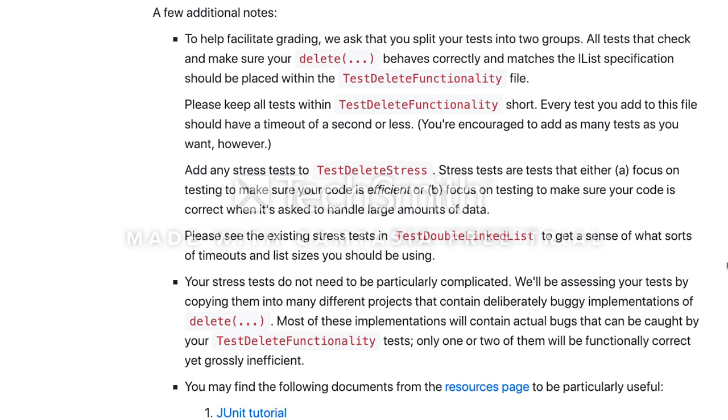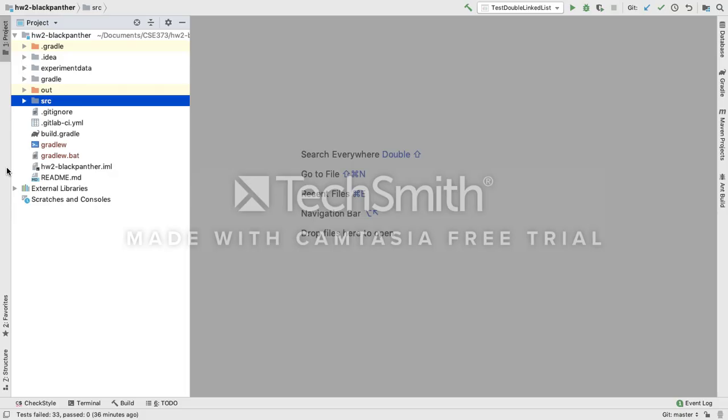So now let's take a look at the actual IntelliJ setup of this. What you're going to need is to make sure that you can find all of the files that are in the summary at the top of Homework 2 Part 1. There's a great list in case you lose things or you don't know where they are, but I'm also going to show you right here. Sorry, it's small, I can't make it bigger.